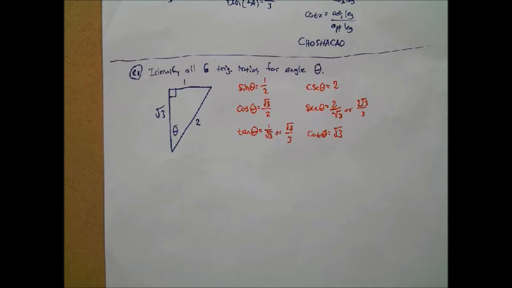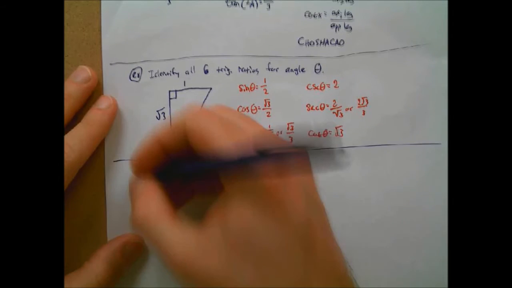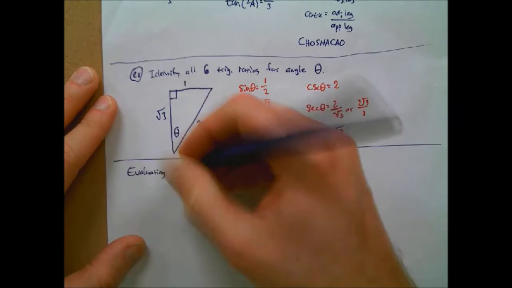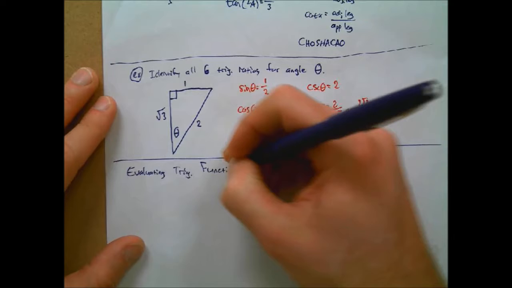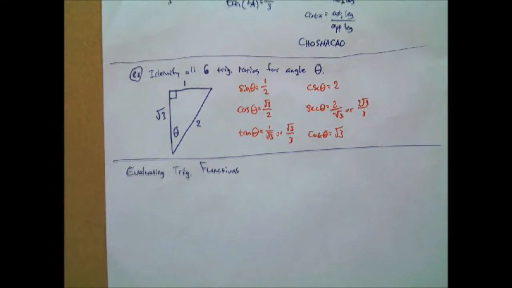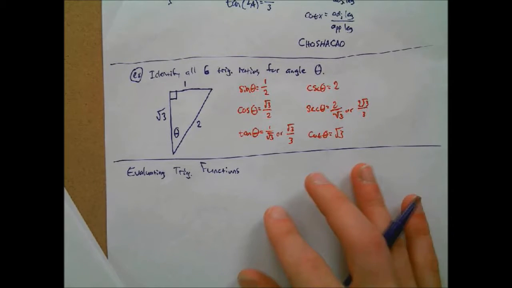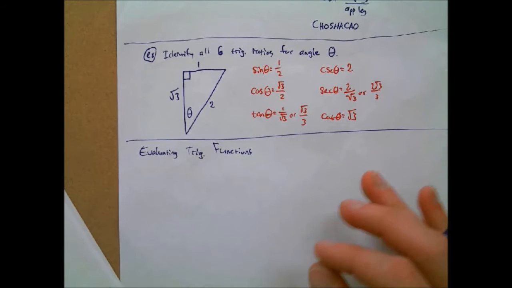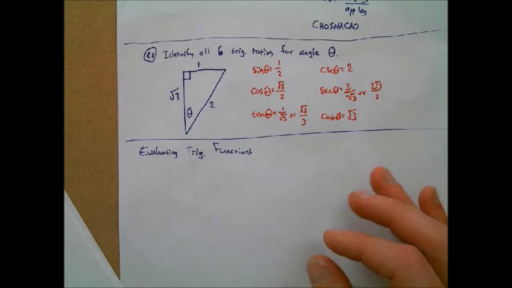All right. Some other things real quick I want to show you too. Evaluating trig functions is something that we should be able to do, and the good news is sometimes we'll be able to use a calculator. Sometimes we'll have to use a calculator. Again, our end goal with the unit circle stuff is to be able to mental math some trig functions. So eventually we want to be able to say sine of pi over 6 is going to be this, or cosine of 120 degrees is this. That's our end goal by Tuesday of next week.